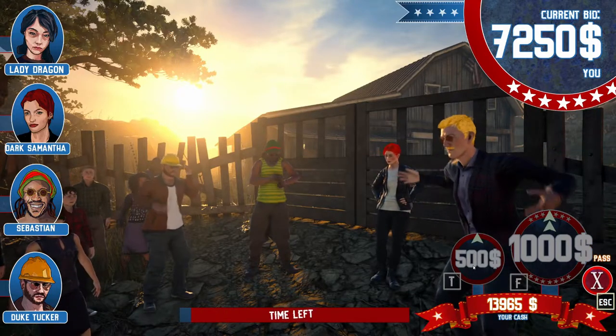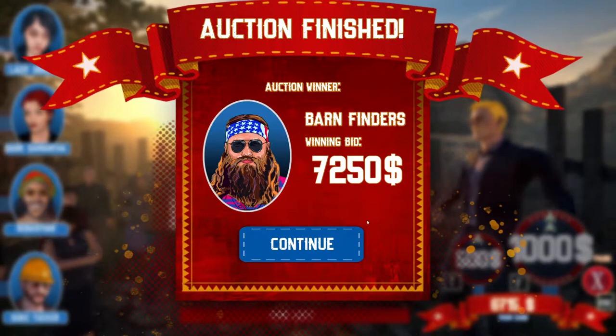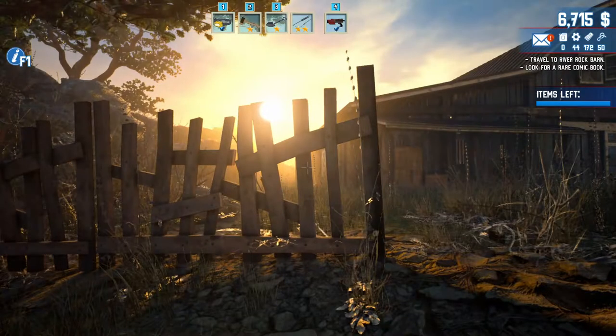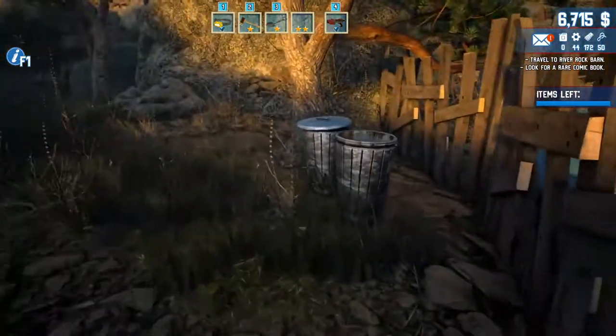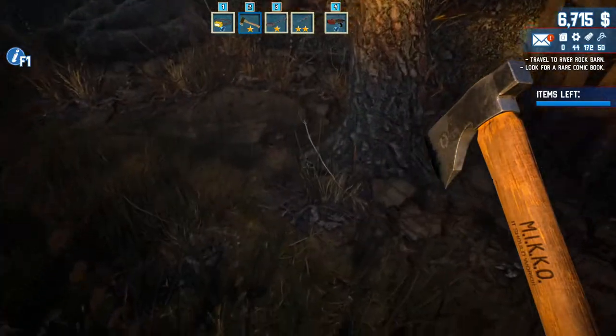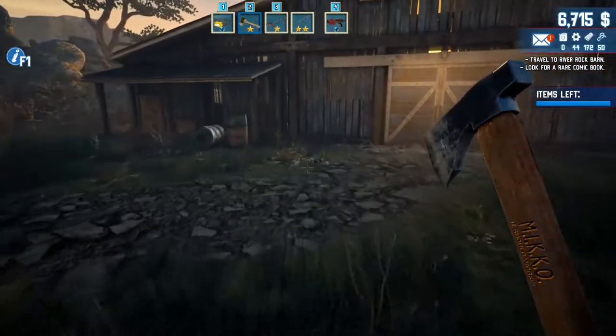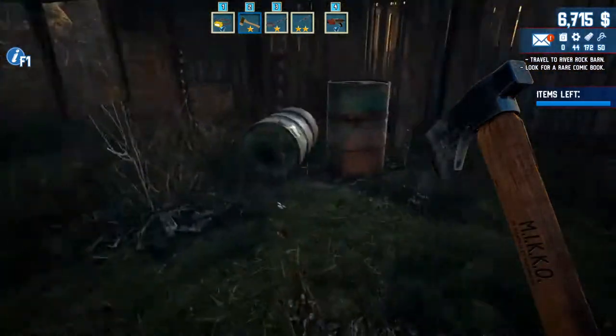This is ridiculous. Why does it cost so much? I'm not going to get $7,250 out of this barn. We all know this. Let's get our axe out. Let's chop this stuff. Let's chop it. Chop it down. All right.